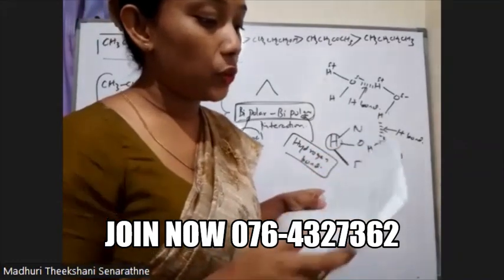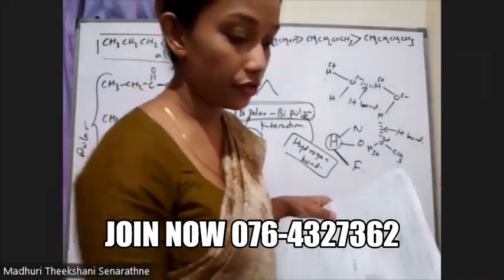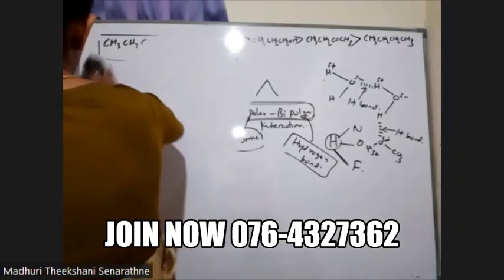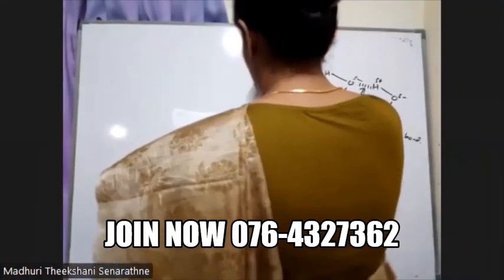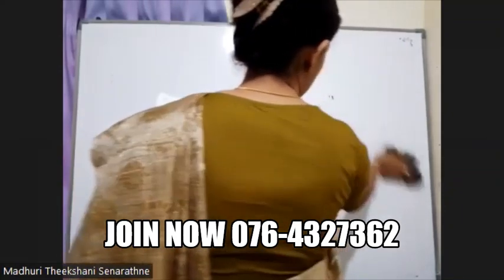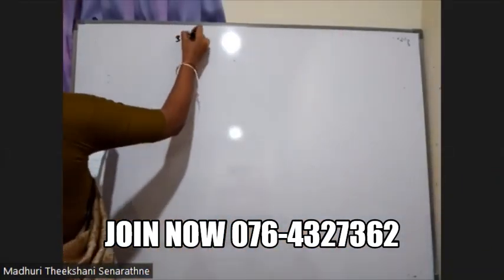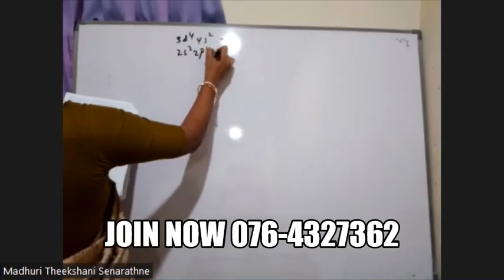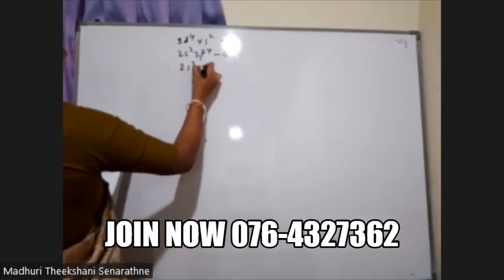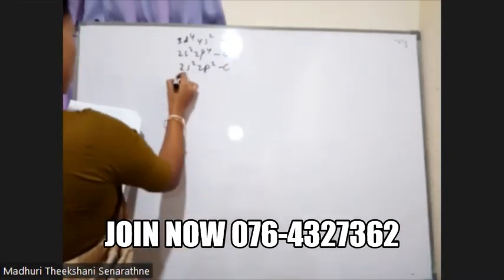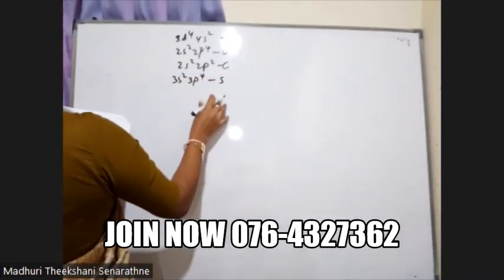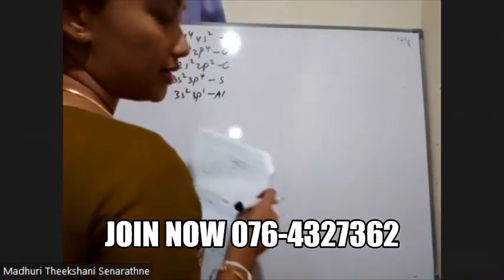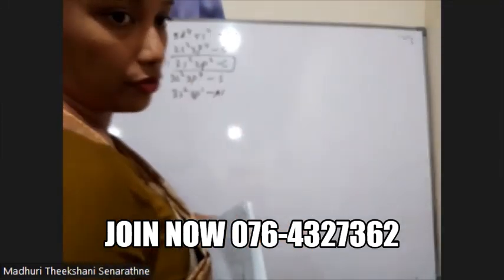An element shows only 2 and 4 valences. We have to find the correct electronic configuration. If you can identify each element from its electronic configuration, you can easily catch the answer. 3d4 4s2 means chromium. 2s2 2p4 means oxygen. 2s2 2p2 means carbon. 3s2 3p4 means sulfur. 3s2 3p1 means aluminium. Only carbon shows valences 2 and 4.